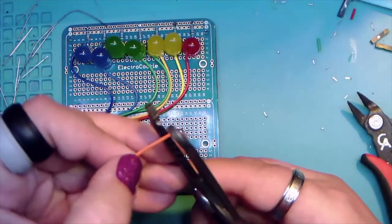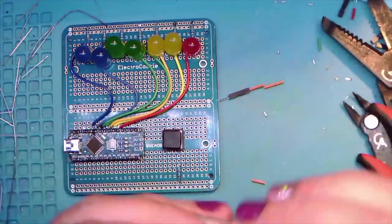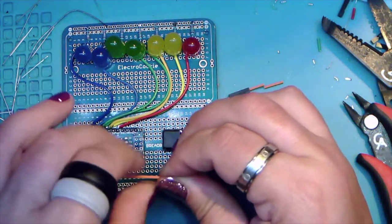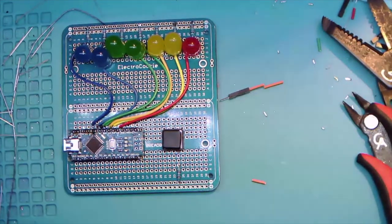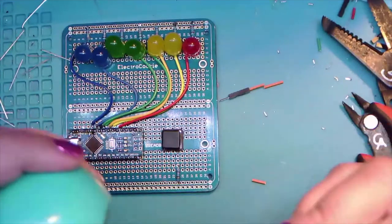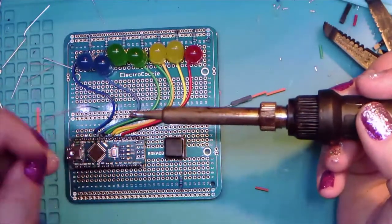All right, so we're going to take this orange wire here, just like all the others. Snippy, snippy, twist, twist, off screen puddle of goo. And that's getting kind of icky, so let's do this. Tip icky. All right, there we go, better. And a little solder and a little wire. And a little more wire.